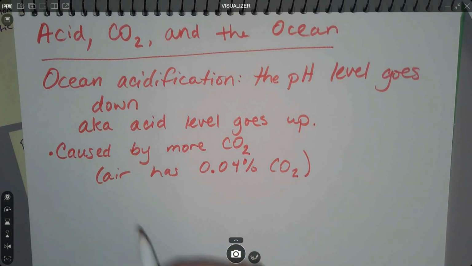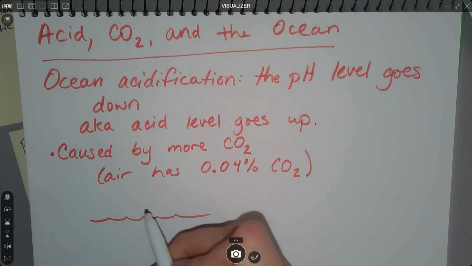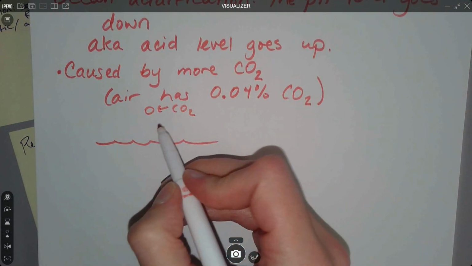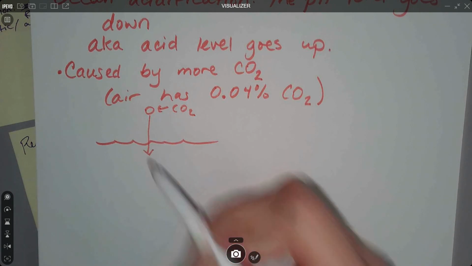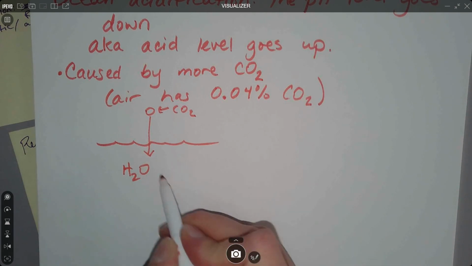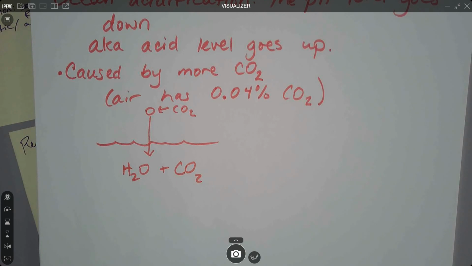So how does this work? Here's the water. What should we use to draw CO2? A circle. CO2, okay? So if CO2 is here, where's it going to go? Down into the water. All right? So next what happens? How does that make the water more acid? Somehow, so we got H2O down here, right? And somehow it connects up with the CO2, right? And then when they add up together, they do some kind of magic, and then they turn into acid, right? Y'all good with that? Yeah. All right. And then the oysters die. Isn't that sad?